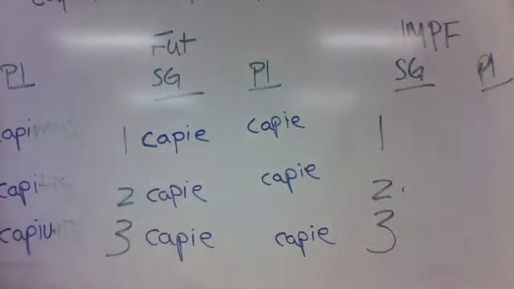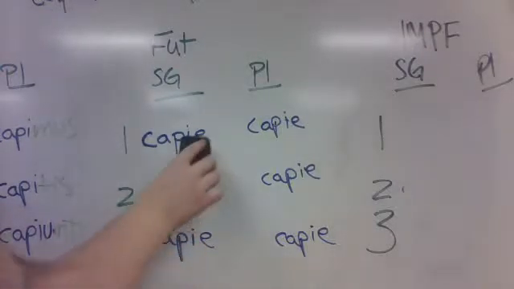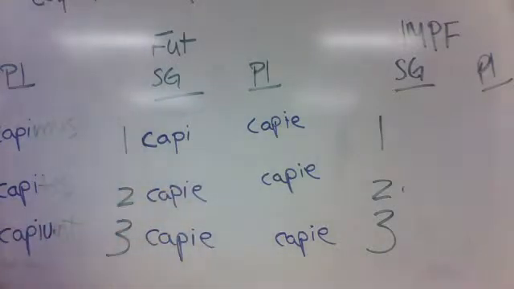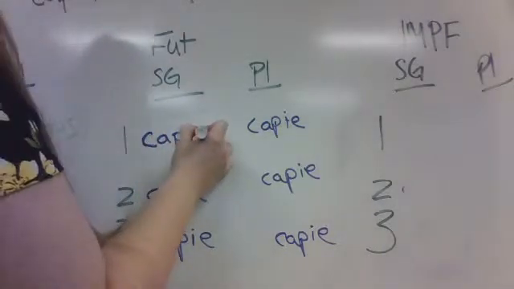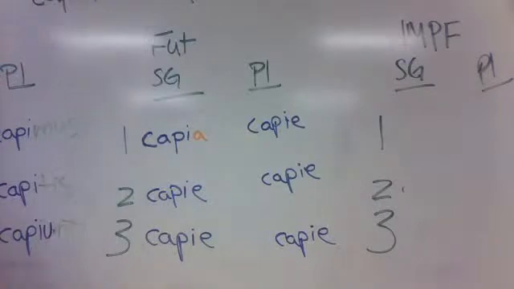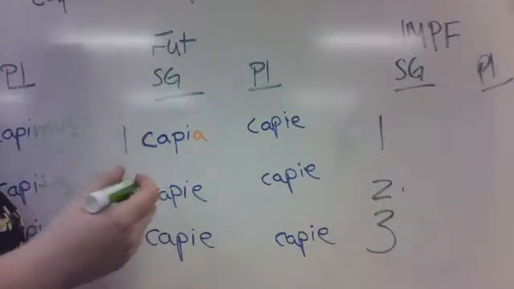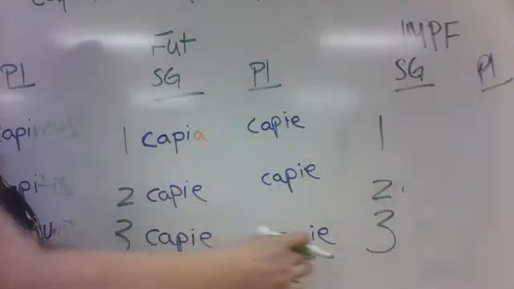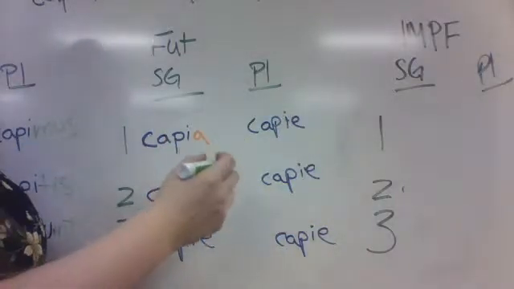Now, this is future, and this is third conjugation, so we're not going to be using bo, bi, bu. We are going to be using A and E, so that E in the first person changes to an A. And then after that, we just put on our personal endings, because we already have the E in the rest of the forms.